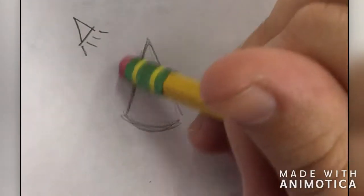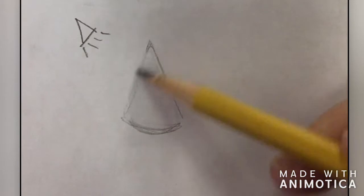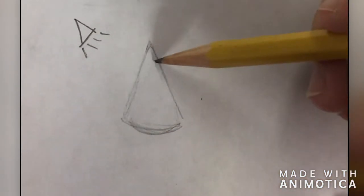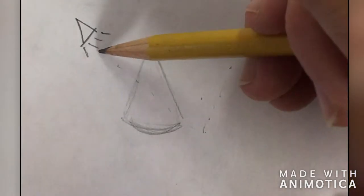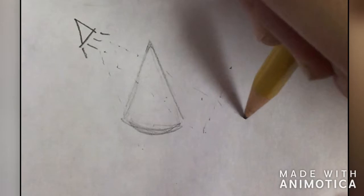my light will be hitting the left side of the form the brightest, which is why I come back and erase it there so that I have a really light mark. My shading, my values are going to be very, very light on that side and then get darker. Again, we need to account for reflective light off of walls, off of the surface it's sitting on, if there's other objects in the room. So really try to imagine those light rays as they bounce on and off of things. I'm going to leave a little bit of a highlight on my very far right.